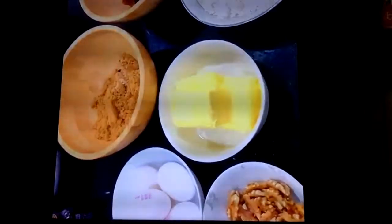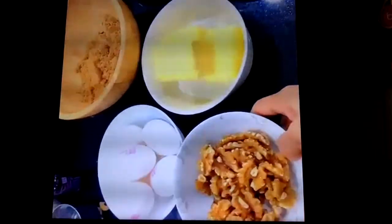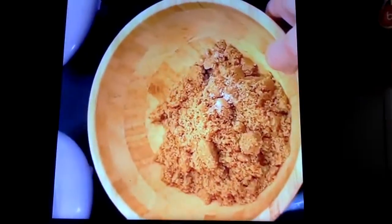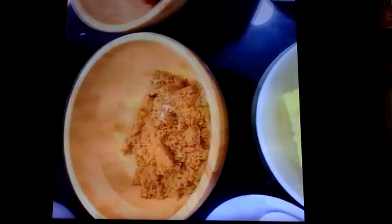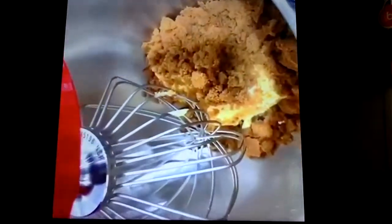Guys, today I have a dates and walnut loaf. This is double ingredients. So 1 cup of walnuts and unsalted butter 1/3 cup and 6 eggs large room temperature, brown sugar 1 cup, 2 cups of dates seedless, and 3 cups of self-raising flour. Okay, first we combine the butter and the brown sugar into a stand mixer. Mix the butter and the sugar together until light and fluffy.